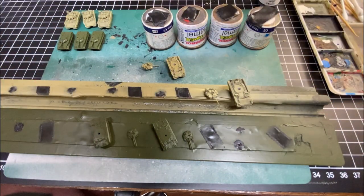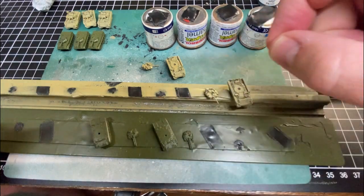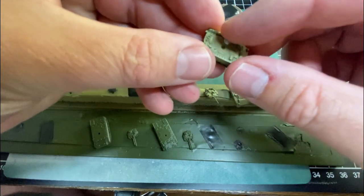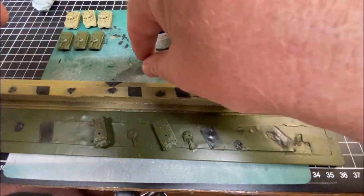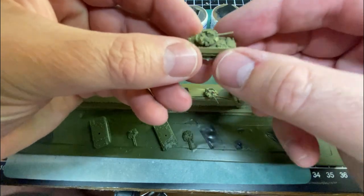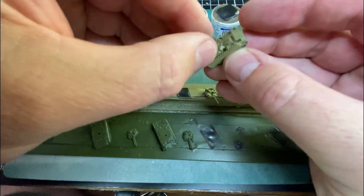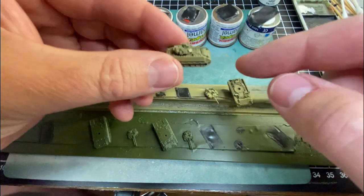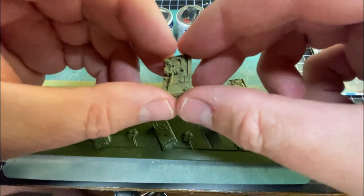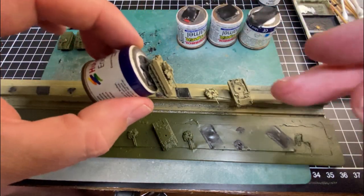Just a tiny piece of blue tack, and I place that inside where the hole is on the model, then I put the turret on. The reason I do that is because I want to paint them all together at the same time. I push that down — I want to paint the turrets and the body of the vehicles together. Once I've done that, I grab one of these little paint tins and stick them on there with the double-sided tape.